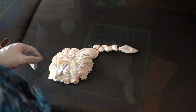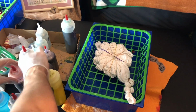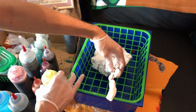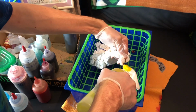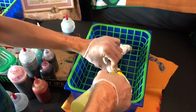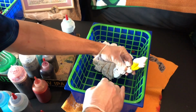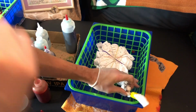Okay, so we made it to the dye station, and I'm going to start with my lightest colors first, and I'm also going to start with the mandala side. So here we go. I might leave a little bit of room just because it'll create kind of a white center, and that's always fun. Just a little bit of purity at the center of things. And to do that, you'll want to make sure that you leave it at an angle so that the dye goes down and not this way, or even sideways. You really want to make sure that it stays up.